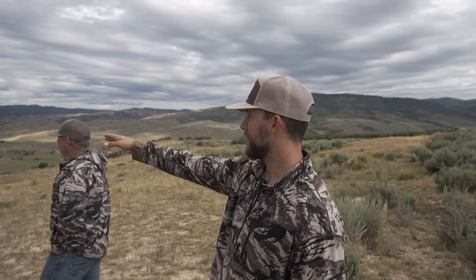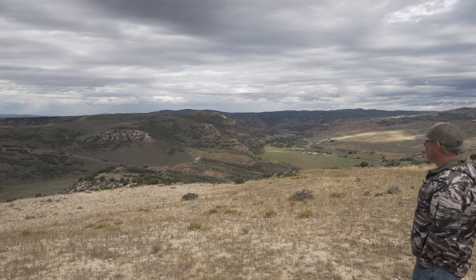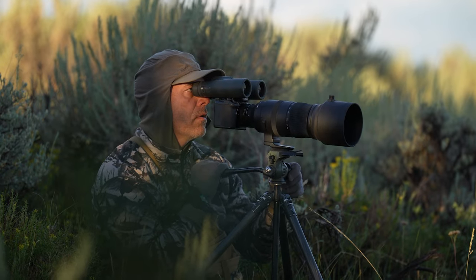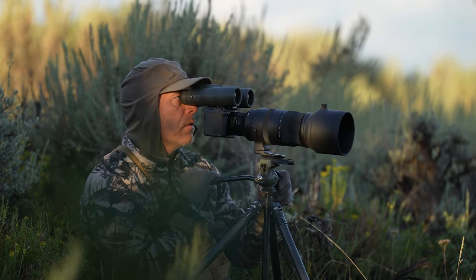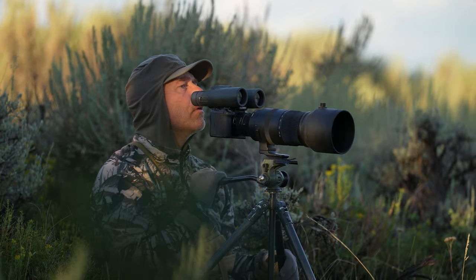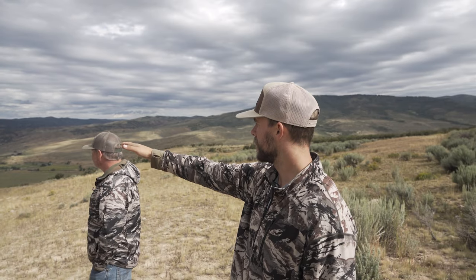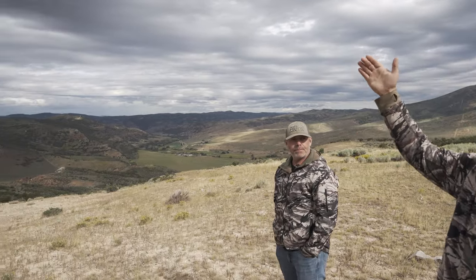And sure enough, evening of day two, we catch him bedded on that hillside. We're watching him for a little while, and he gets up and starts moving down the hill. Not only is he across a canyon and in a draw that we can't get to, he's moving the wrong way, which was expected. That's what they've been doing. They've been working down this canyon, this draw, down into these fields. And in the mornings, they'll go all the way back up over and across.